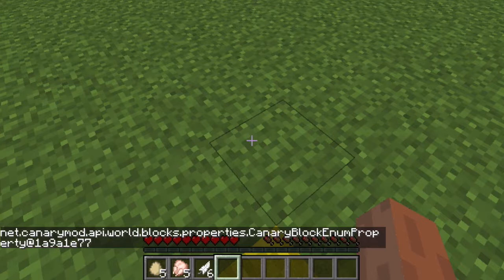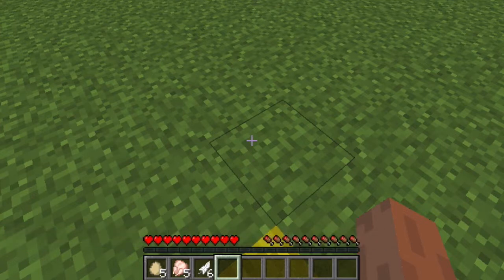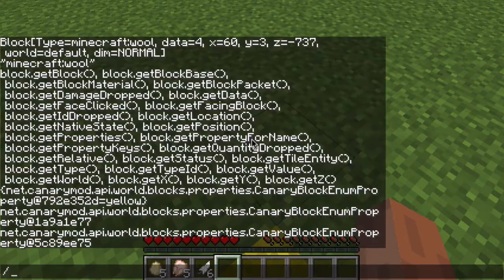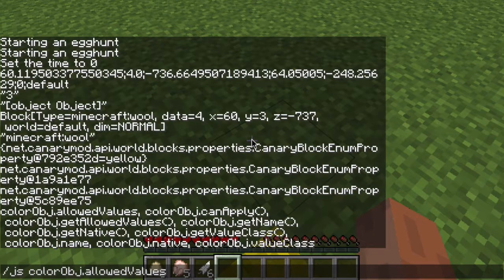thing, this object. It's an enumerated property. Let's see if we can figure out what that is. So I'm going to say block.getPropertyForName color, colorObj, for color object. Now what does this have on it? This has getNative, getName, valueClass, getValueClass.